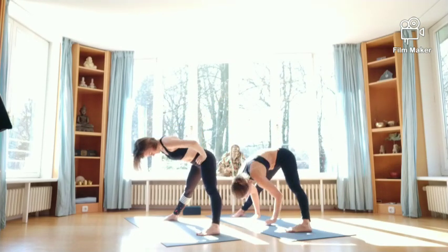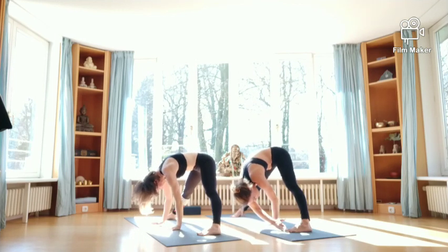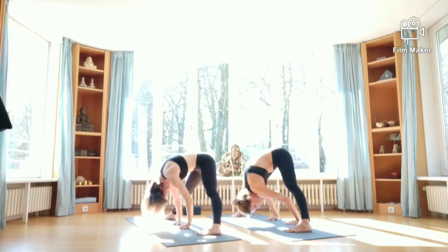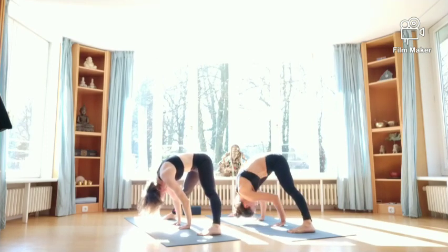And then bring your hands onto the mat. If you can place your palms flat on the mat, see if you can align your fingertips with the tips of your toes. If that is easy, see if you can align your fingertips, keeping your palm all the way flat on the mat with your heels. If that is easy, bring the top of your head onto the mat.